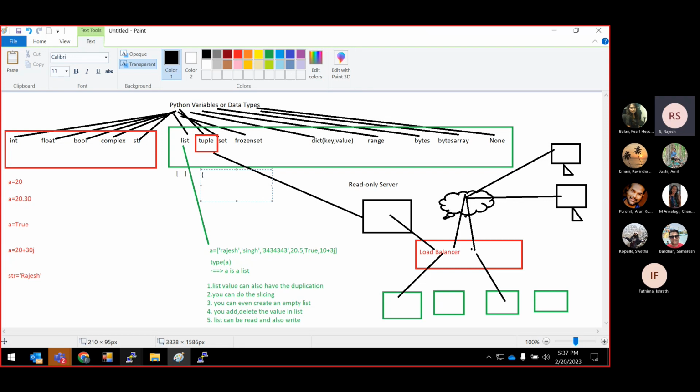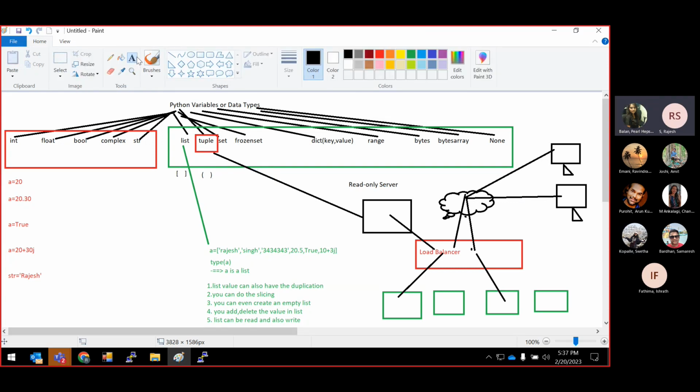We call this a circular bracket. Whenever you are using a tuple, you should always define the circular bracket like this. List is always the square bracket. If you see it, you should understand it.